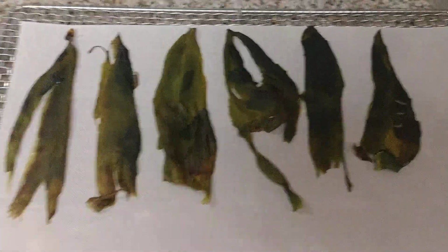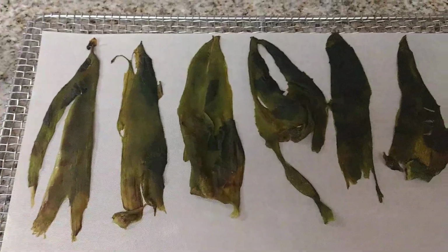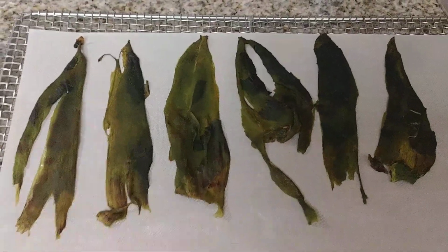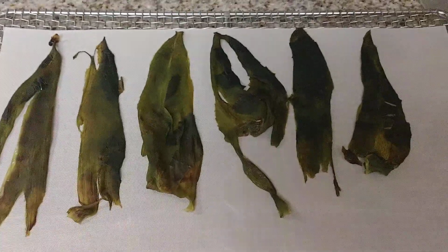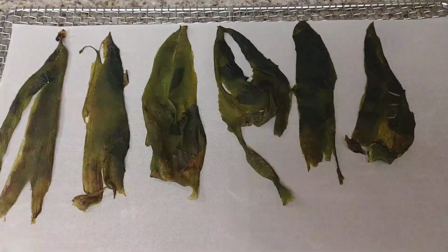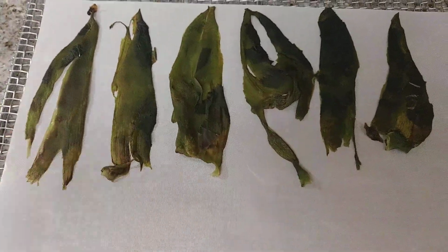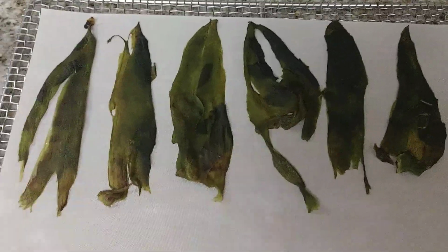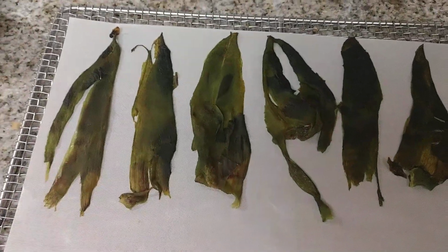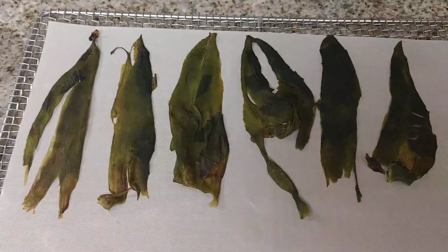And that's the beauty of dehydrating: if you have a dehydrator and you have produce or vegetables that are going to go bad in your refrigerator that you know you're not going to use, you can dehydrate it and save it for later. So that's what I'm going to do with this, and I'll put it in a small jar because it's not very much. It's only two poblanos. And we'll go from there, and I will show you guys what this looks like when it's all done.